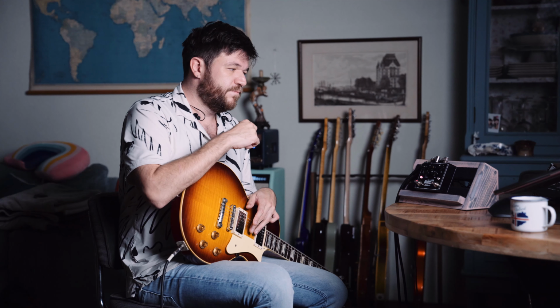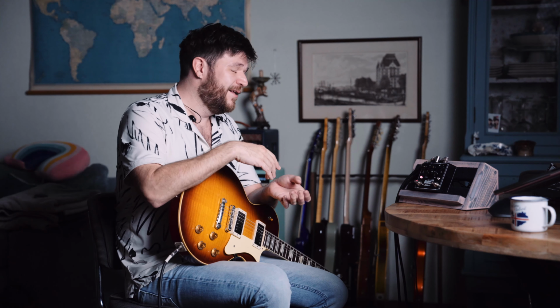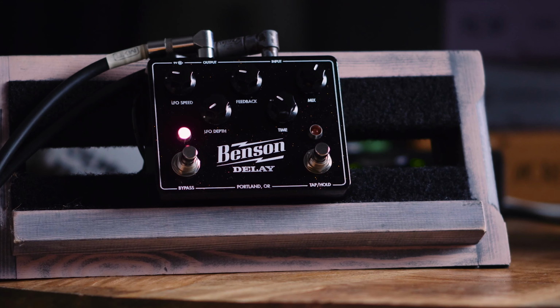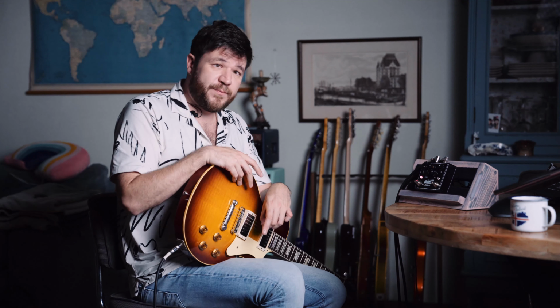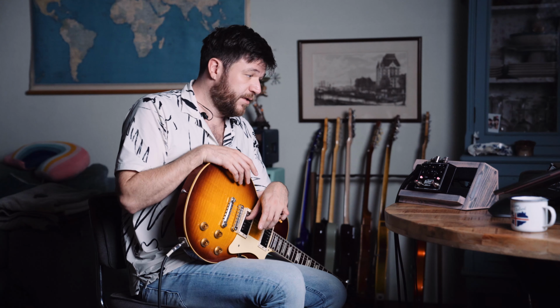So if you're really into tap divisions and freaky stuff, there are better options out there. But if you just want a very, very good sounding delay pedal, then yeah, go for it. I'm gonna go for it. And I truly believe this is probably one of the best sounding digital analogish delay pedals out there. So very big thumbs up for Chris Benson.